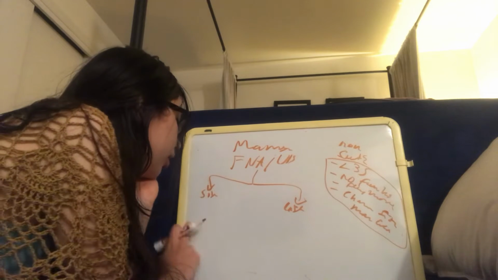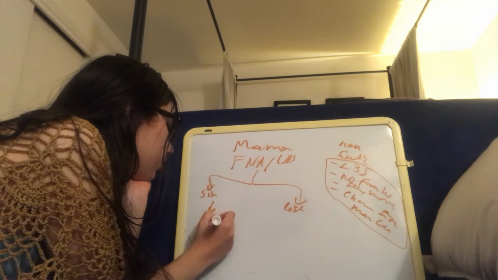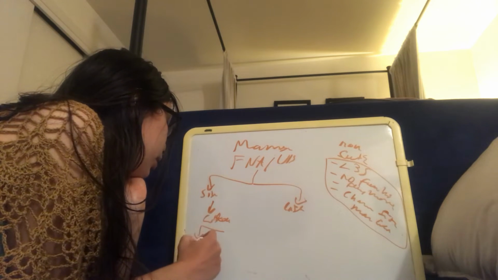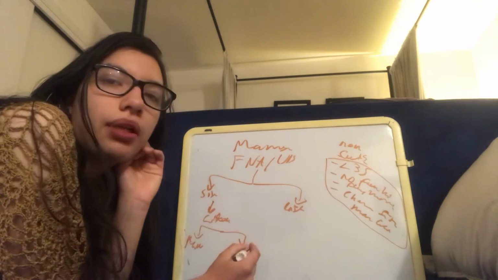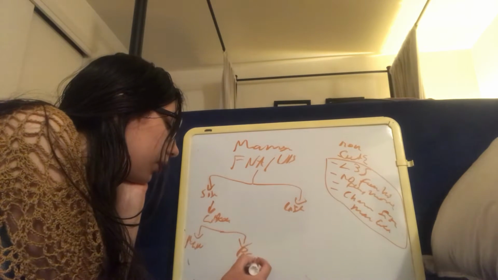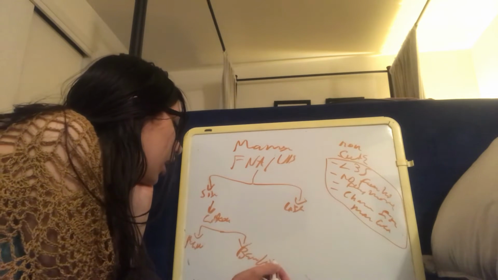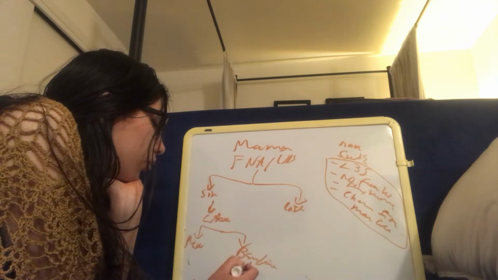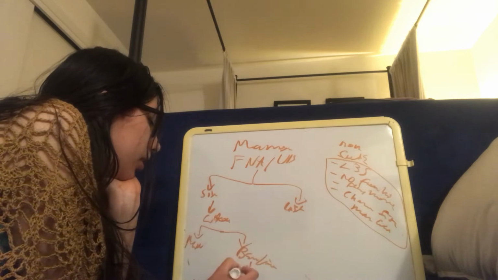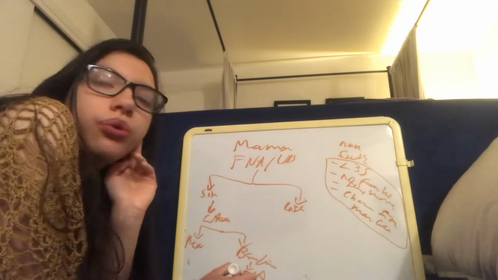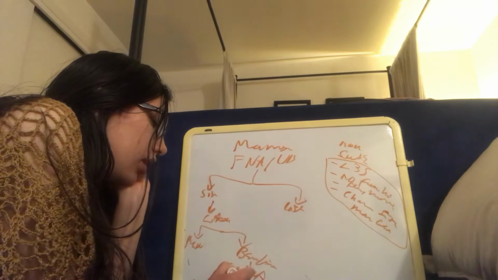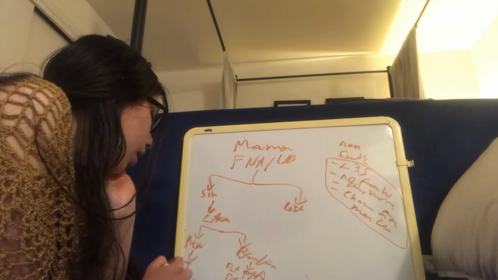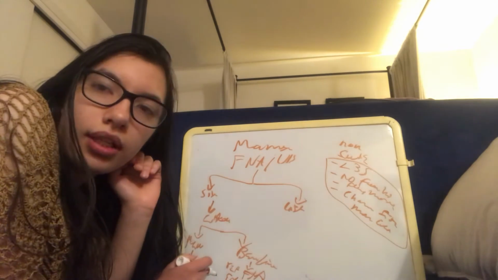If it is solid, then we go to cytology in order to see if it is malignant, benign, or inconclusive. If it is benign or inconclusive, we need to repeat the fine needle aspiration or do an excisional biopsy. If it is malignant, we just treat it appropriately, but we will see this later on.